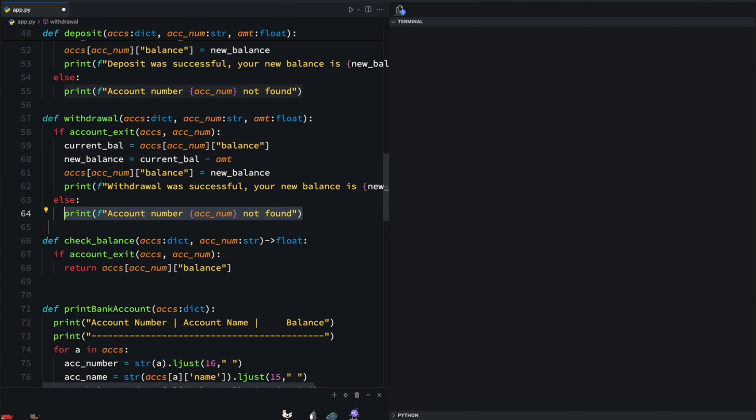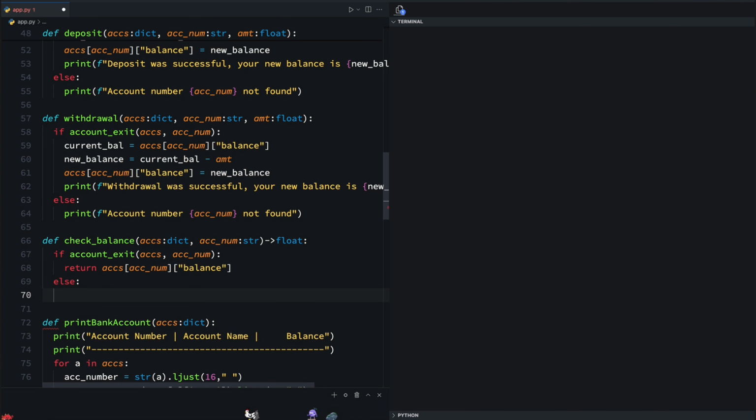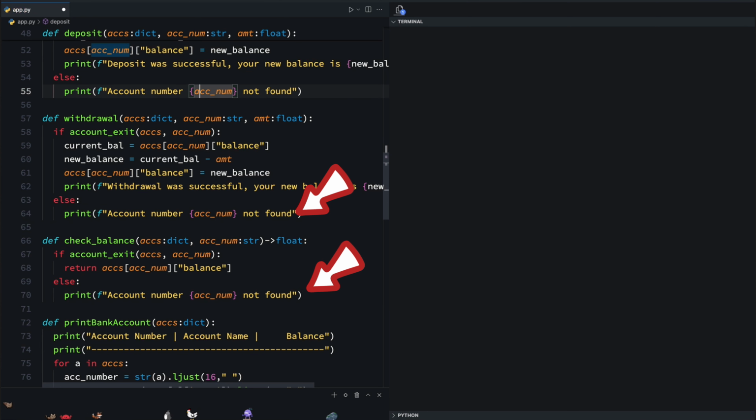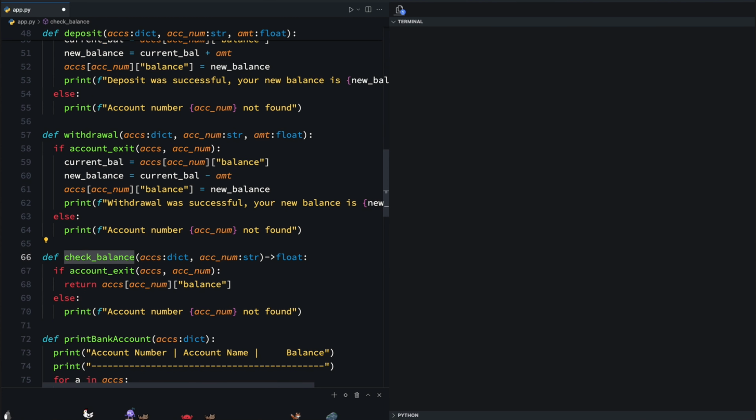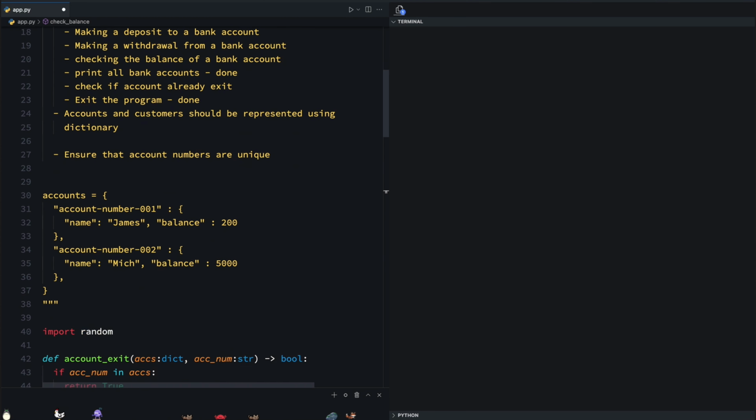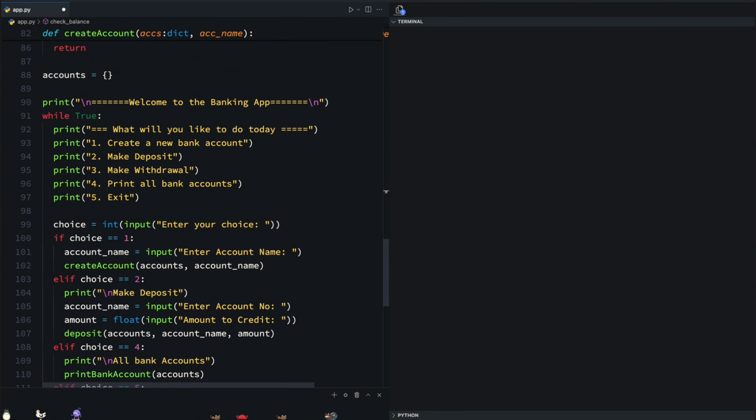So you can see that we are repeating ourselves so many times now. We're still going ahead to do account not found. So we've printed account not found 3 times here. You see the solution that we're going to implement to this way to announce to the user that what they are trying to do does not exist. So we now have check balance. Let's add one more thing to it, because now check balance will be 4, while print will be 5, exit will be 6.